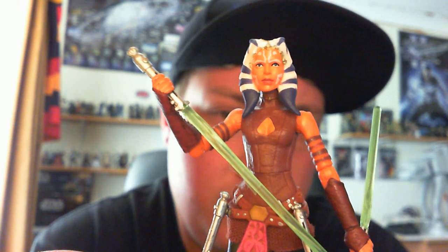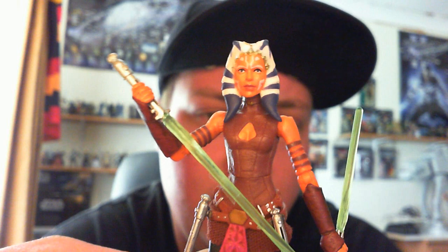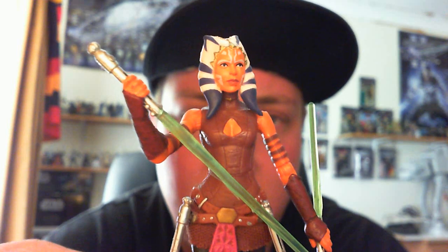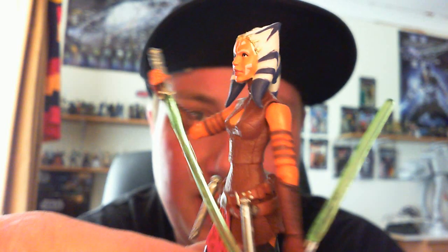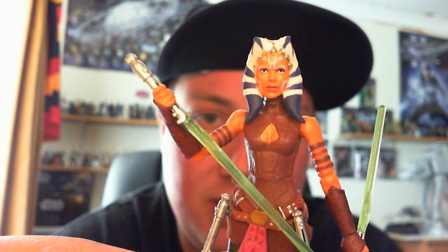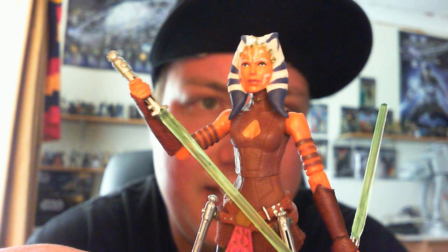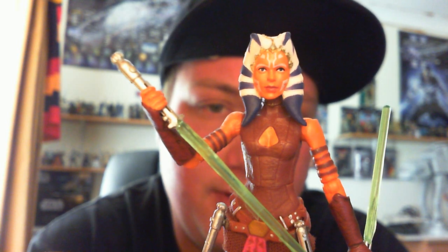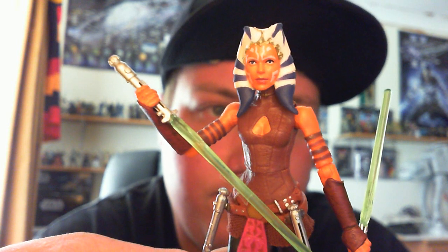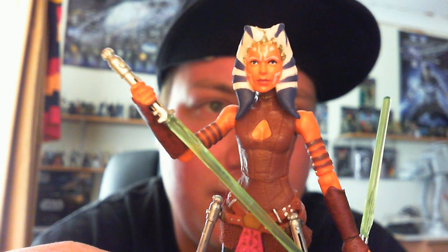For those who were lucky enough to get the Clone Wars version of this Ahsoka in her, I don't know, Phase 2 sort of suit, I guess, because that was quite a hard figure to find, you sort of know the ins and outs of this figure and the details, because it's not a lot of difference. Obviously, this being realistic, it is sculpted differently, but same outfit. And interesting fact that Hasbro have basically said they won't be re-releasing that Clone Wars version because of this version coming out, saying that this is now the definitive version of Ahsoka. So unfortunately, they won't be re-releasing that Clone Wars version again, but a little bit disappointing, but this is still pretty good.